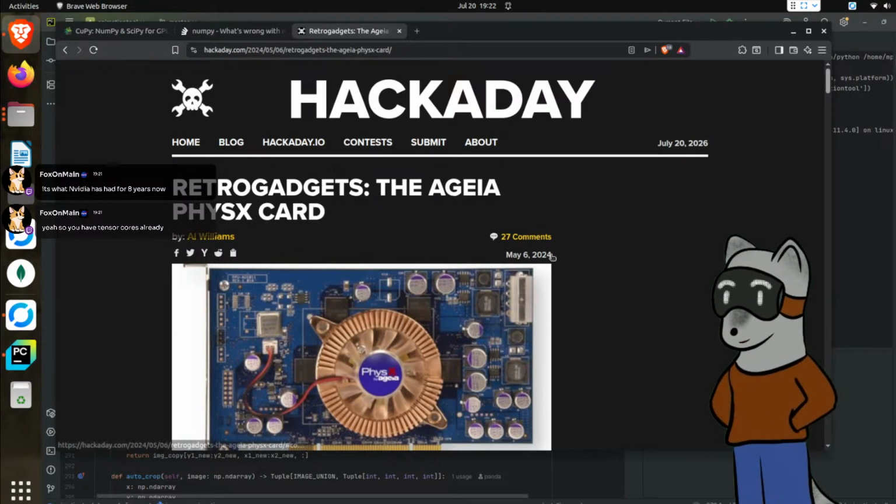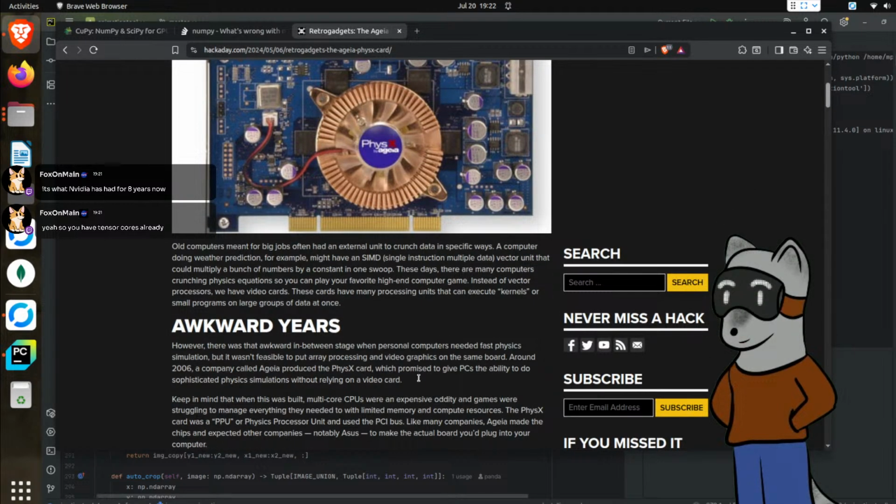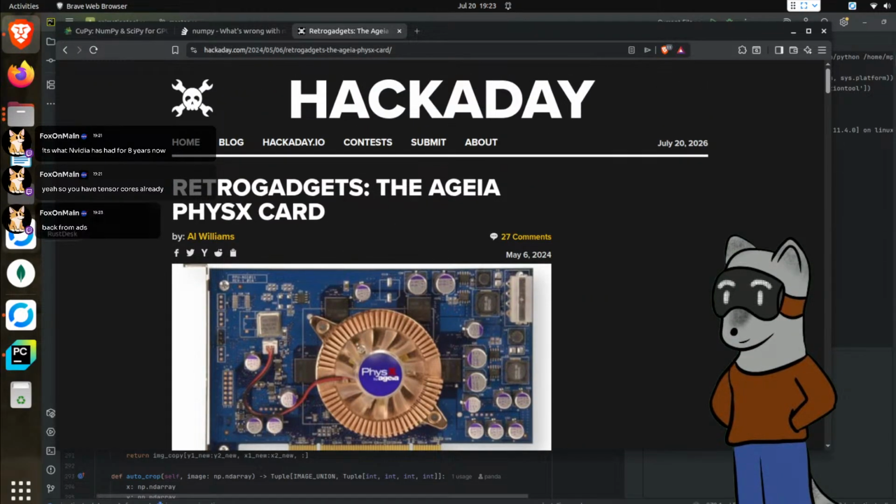This is a recent article: old computers meant to have big jobs. Here we go. Okay, yeah. Oh yeah, ads are so annoying. I'm going to have to see about what to do with those. Anyway, this is kind of what I was looking for.